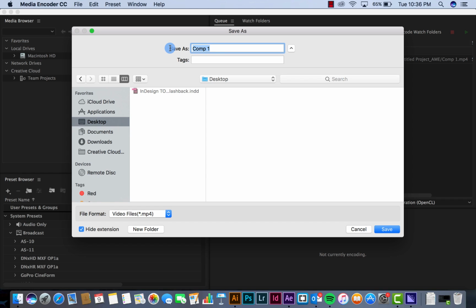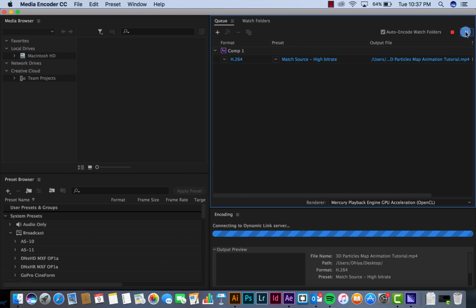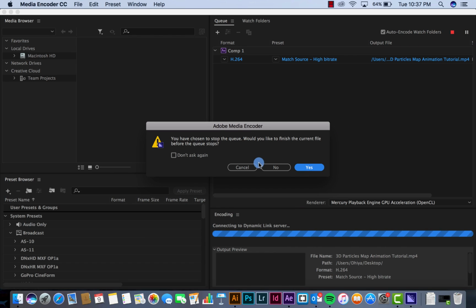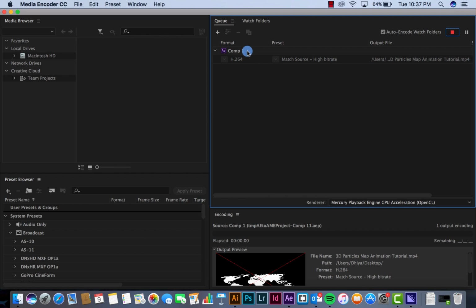So I want to name it 3D particle map animation tutorial. Right, render it. Oops, sorry. I want to cancel it.